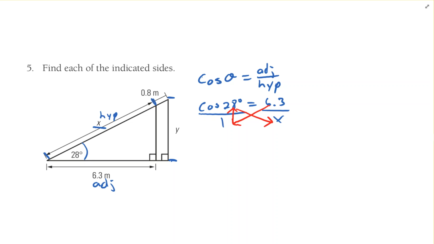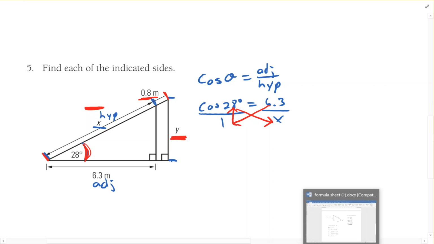When you're done, you're going to figure out something for x. You'll have some number that you'll now know. Well, that number plus 0.8 meters is going to give you the hypotenuse for the whole thing, right? After you do that, you're going to have the hypotenuse. You're going to have the angle, still the same angle, right? But now you're going to be looking for the opposite on the bigger triangle.